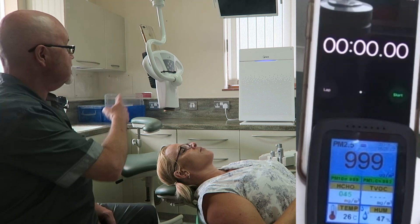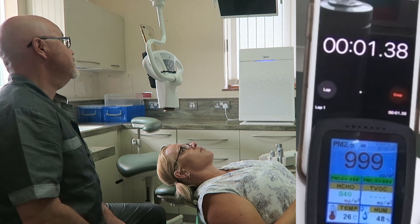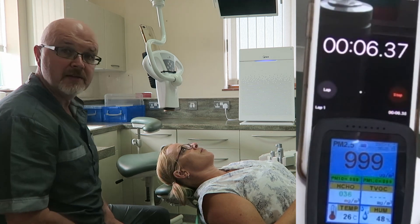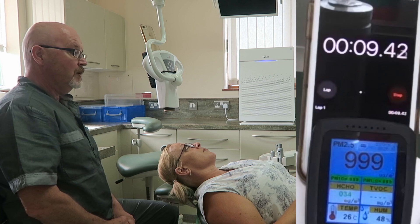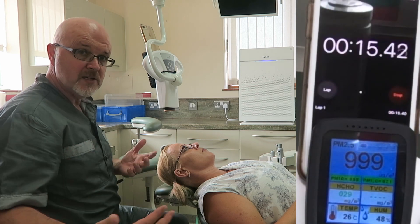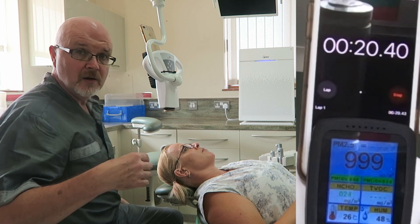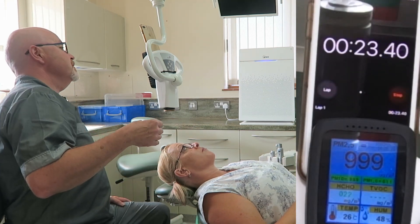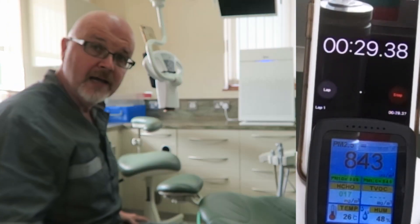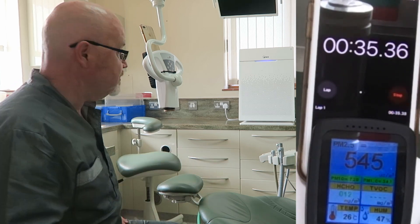The Winix is still showing good air quality and we're obviously at the end of the AGP, so let's start the timer and see how long this actually takes for the readings to fall. Same as in the other tests — when we stop the AGP, the patient might be moving around, the dentist or nurse might be moving around to stir the air up a little bit, so I'll be doing that in a moment. Readings are still pretty much up the scale. I'll get Susie to leave, which will open the door as if we're leaving the surgery, and then I'll just walk around a few times.